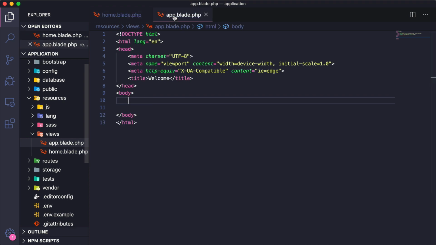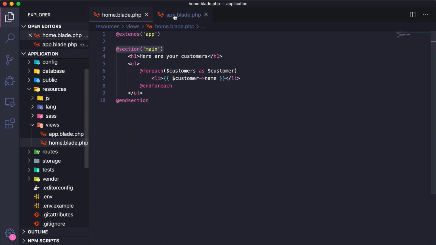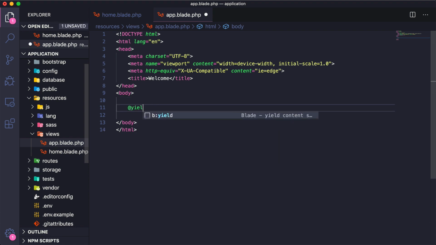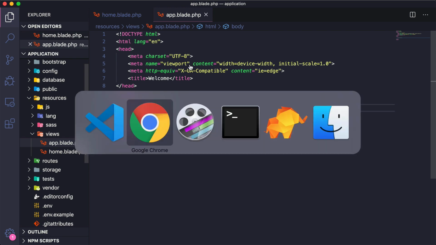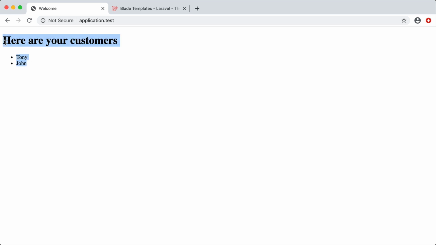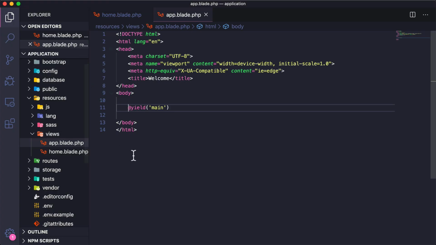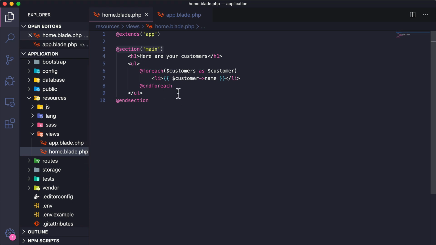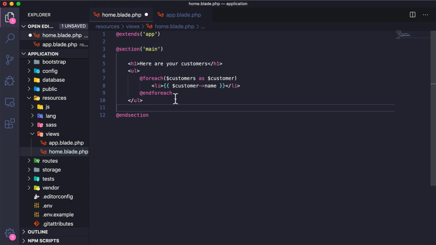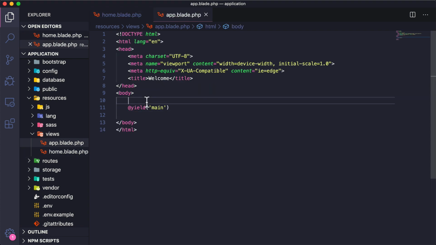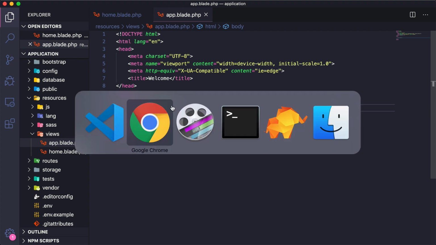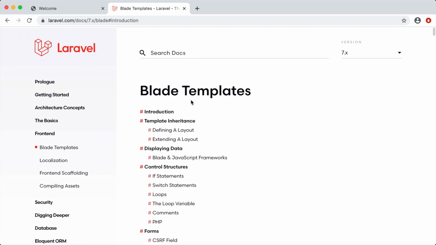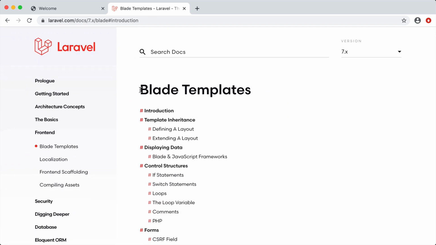And that is because we need to yield where we want this section to be. So inside of our layout, I'm going to say that I want to yield our main content. I want that to be displayed right here. So now if I save that and go back here and reload, now we get the output that we were expecting. So using Blade templating, we just have all of these nice helpers and our code will look so much nicer, easier to maintain. And like I said again, I don't know why you would not want to use Blade, but you can use standard PHP if you want to. But be sure to check out the Blade documentation at laravel.com/docs and learn all about Blade and all of the awesome stuff that you can do with it.